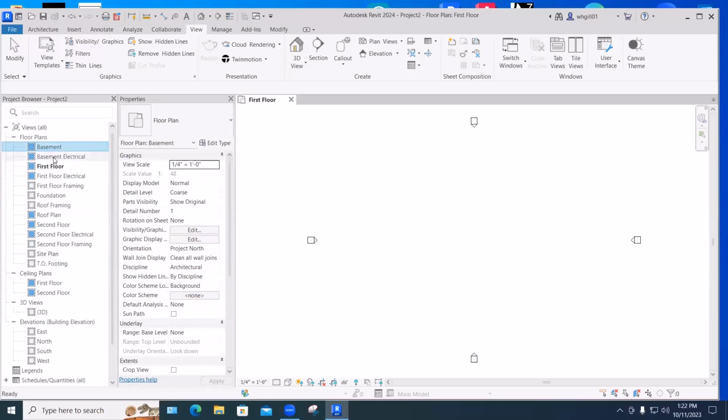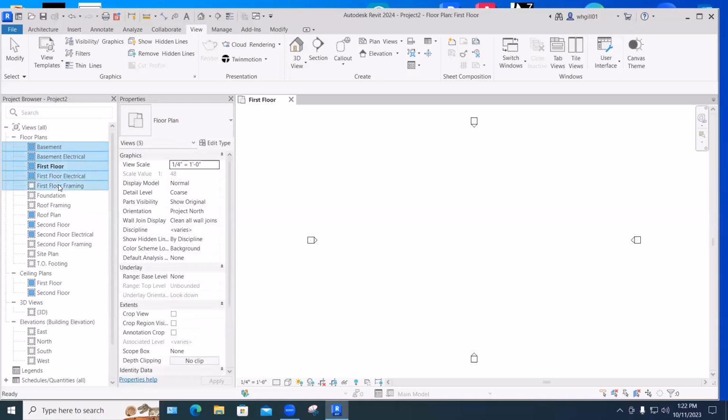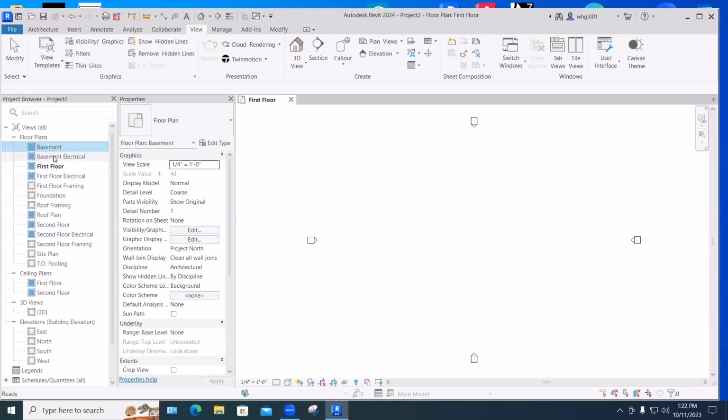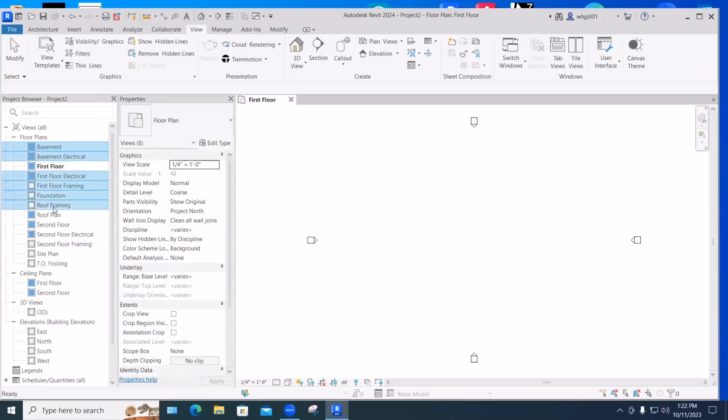Revit uses a control click to keep adding things to what you're picking. So I'm going to go to basement, control click, basement electrical. I don't need any electrical ones. Oops, basement. I was shift, control click, control click.